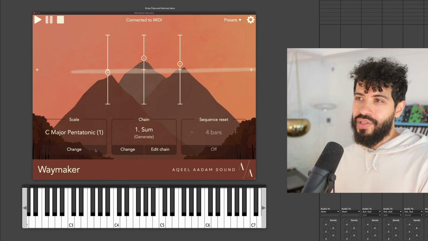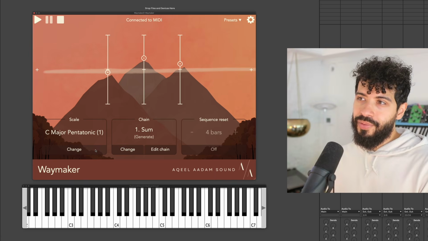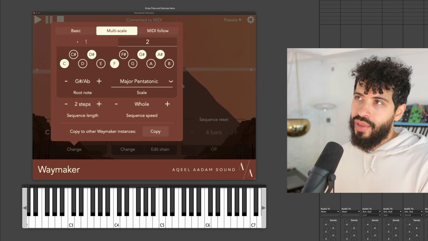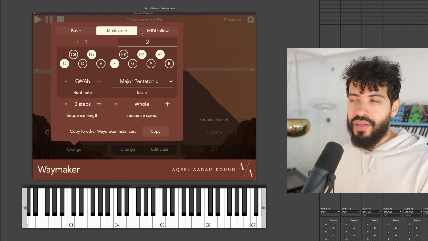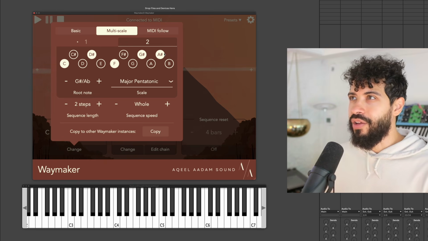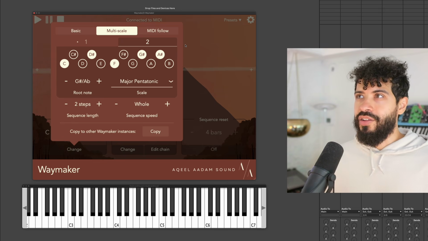So that's cool too, because it's a very common figure in a lot of compositional techniques. But yeah, that is the gist of the multiscale. It's going to be fun to play around with, and I encourage you to check it out if you've been interested in some non-diatonic motion.